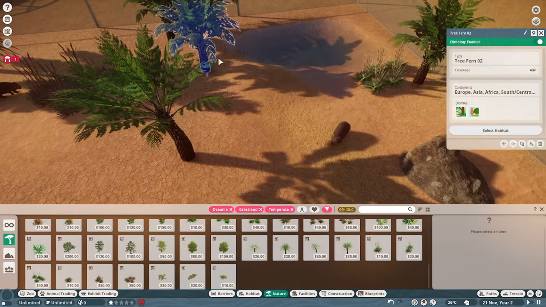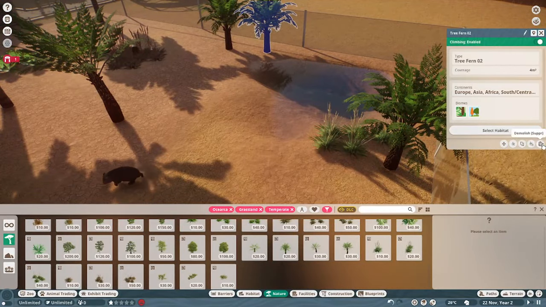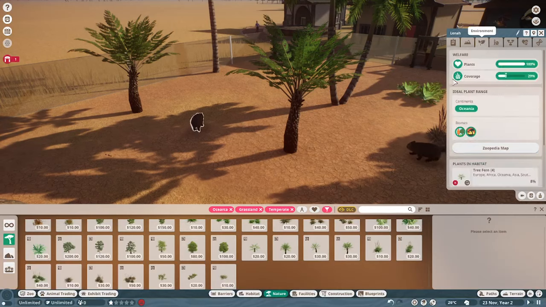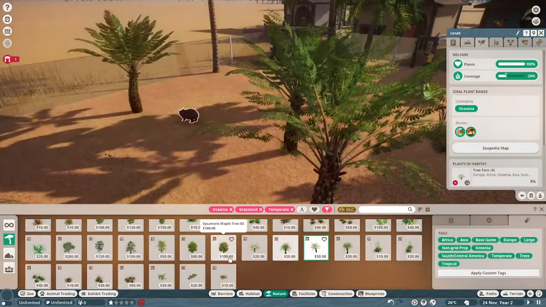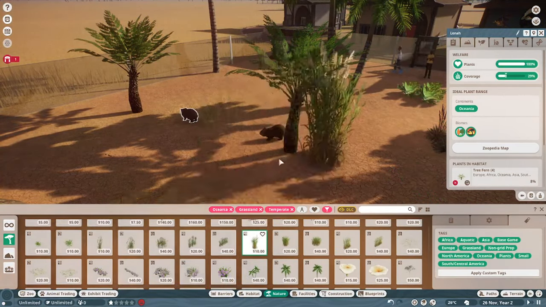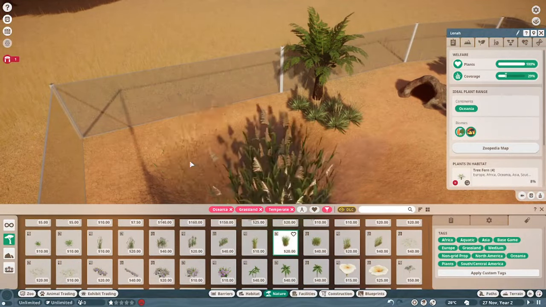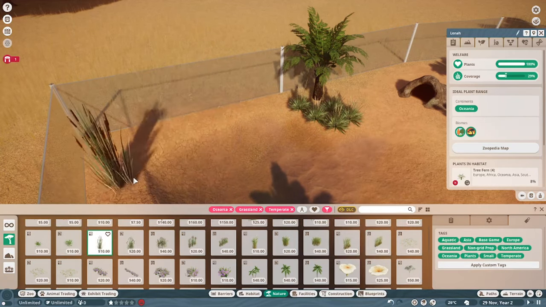trees over here, because they do take up a lot of space, and since they don't like a lot of coverage, that is not really ideal for what I want to do, because once you place a tree, it's already way too much. Alright, I guess we won't have a lot of coverage then.